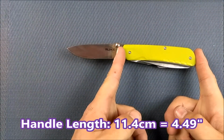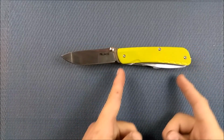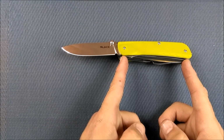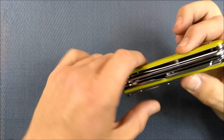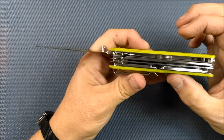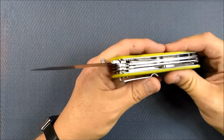Handle, 11.4 centimeters. That's 4.49 inches. The grip area I measured down in here. I measured 10 centimeters, 3.9 inches. The handle thickness, this guy, just from G10 to G10 right here, 2.1 centimeters, that's 0.83 inches. Again, you can get more tools so it goes thicker, around an inch, and you can get less tools and come down quite a bit thinner.